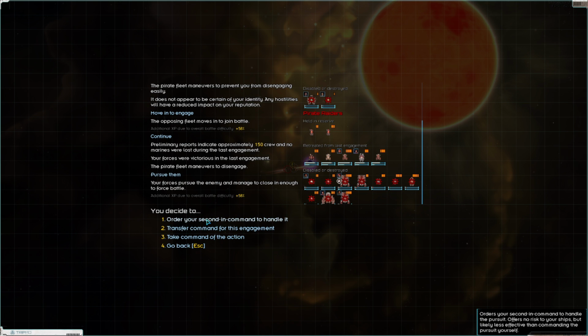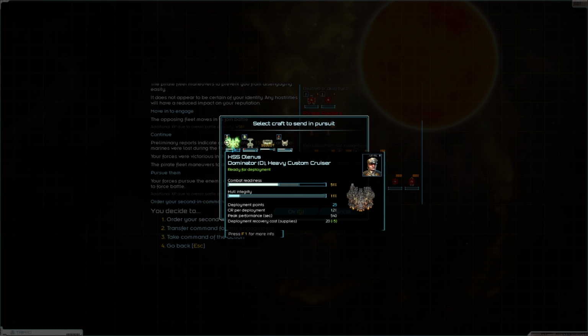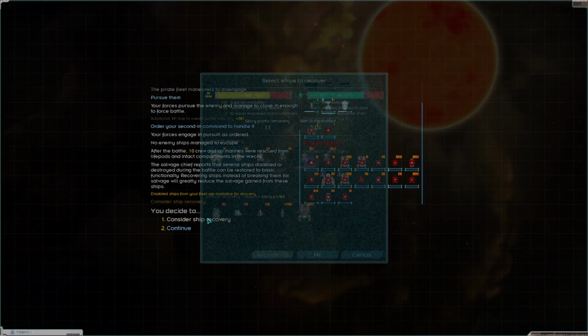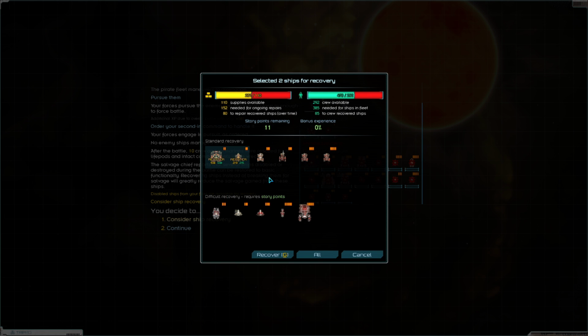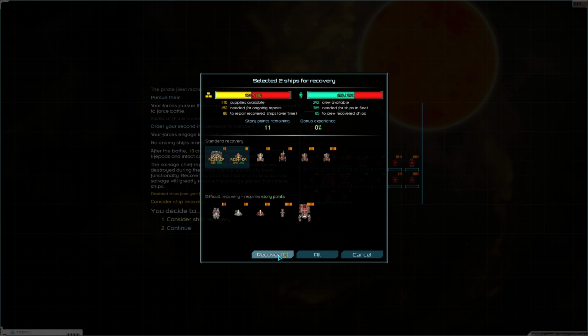But we won't do the engagement ourselves. We'll just let our second in command handle it. We'll just go ahead and do something like this. Nice. And then let's go ahead and consider ship recovery. So we get our Enforcer and our Lasher back. It's going to cost us a ton of supplies, and we don't really have the crew for that. But we'll manage. So let's go ahead and recover.